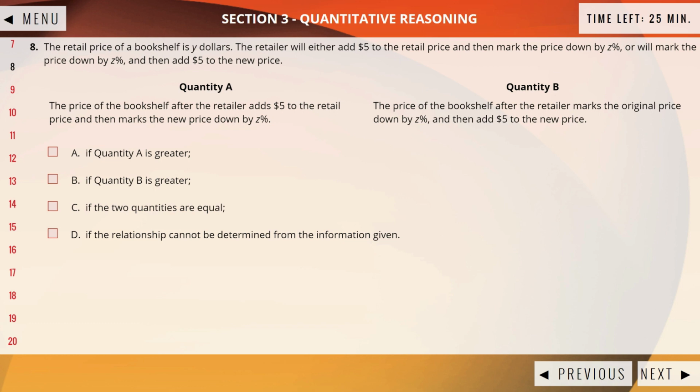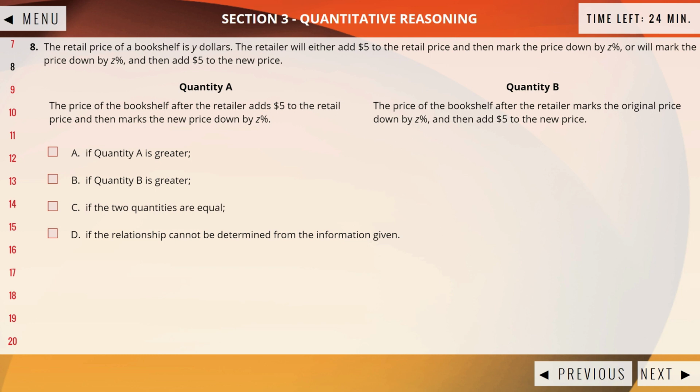Obviously, I just picked some crazy numbers there, some extreme values, which you might notice from other videos. It just helps me elucidate that it's going to depend on what Z is. Now, obviously, I've just created an example where quantity B ends up being bigger. The question is, can I do one where quantity A ends up being bigger?